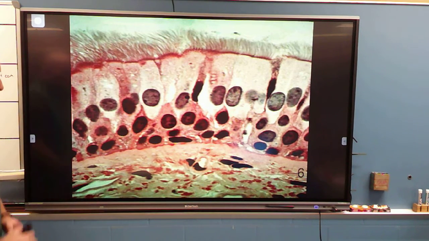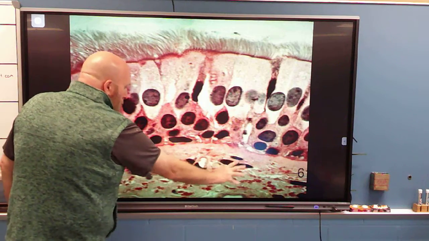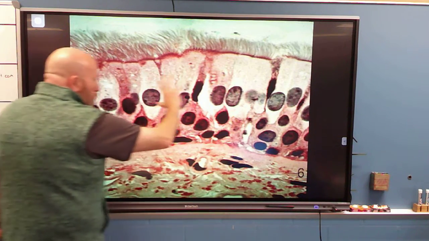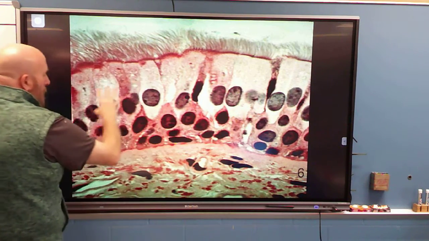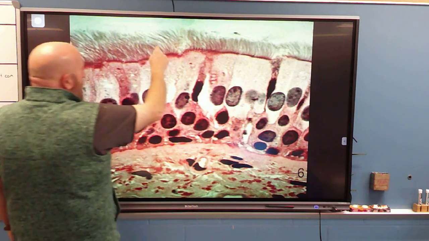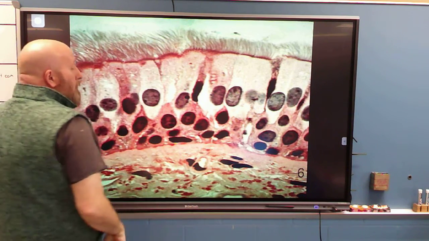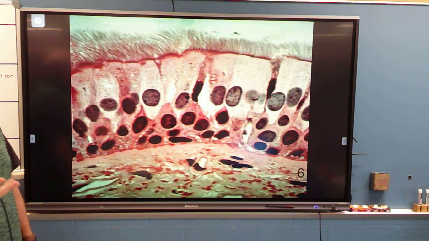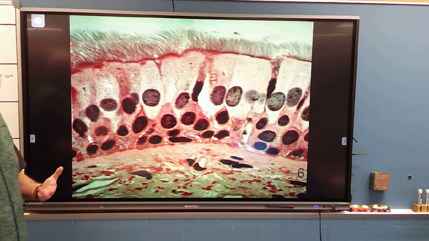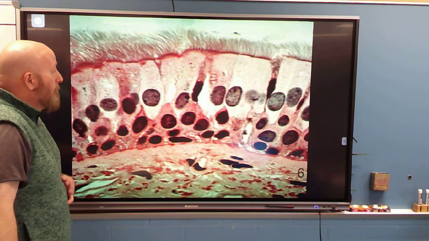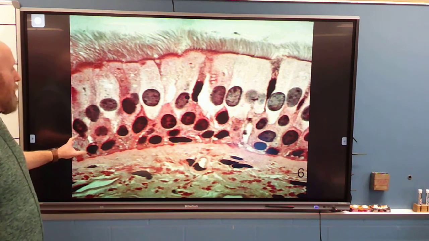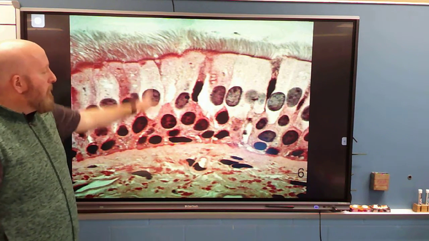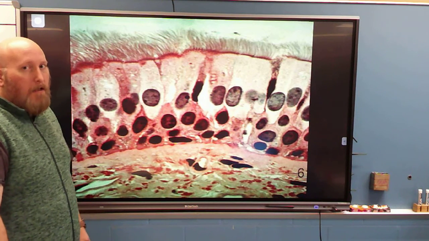This right here, I don't care about this at the bottom, that's just junk. What I'm looking at is right up here, right in this area. Now you see these little hairs, there's the cilia, so that should tell you something about it, because there's only a couple types that have cilia. There's actually only two that we really talked about that had cilia. Okay? You'll notice that they're elongated cells, aren't they? So it's some sort of columnar epithelium.